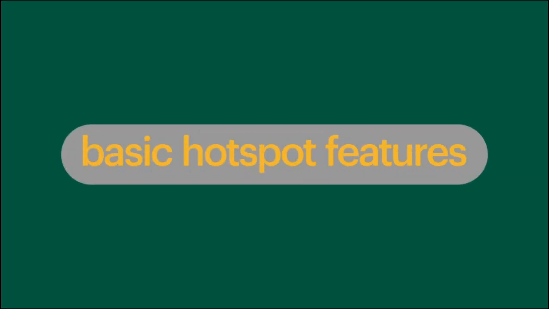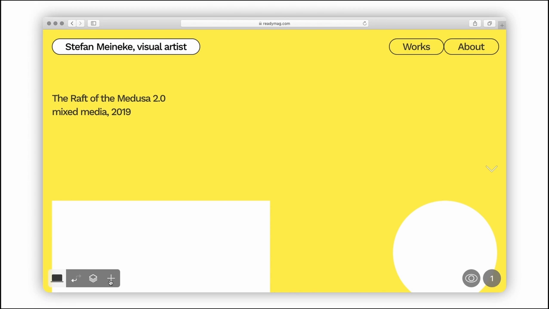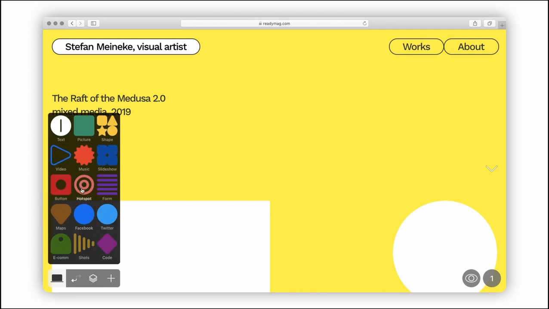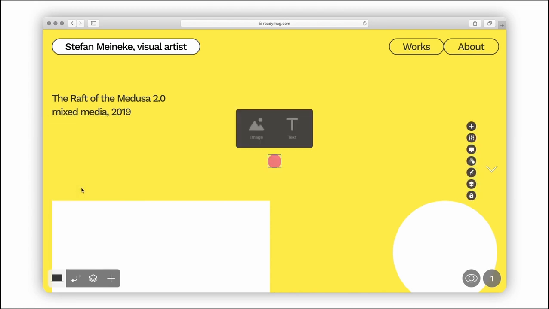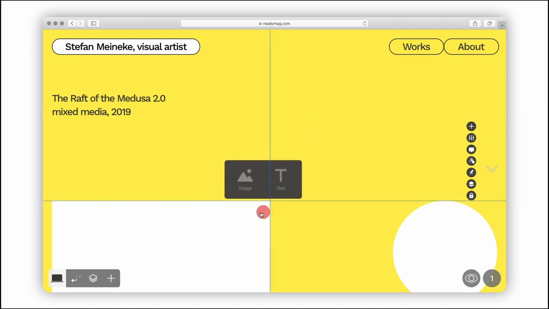To create a new note, click plus in the widget bar and select Hotspot. Each Hotspot widget consists of two elements, pin and tip. Pin indicates the spot with which visitors interact to see the tip. Tip is a pop-up window with text or an image that will be opened after a click or a hover on a pin. You can change the pin size simply by pulling any side or corner.